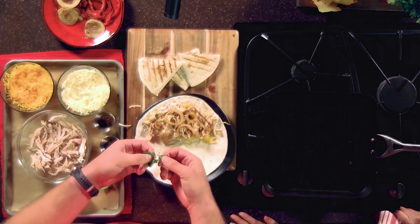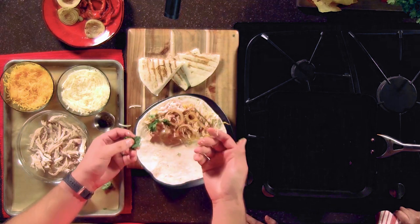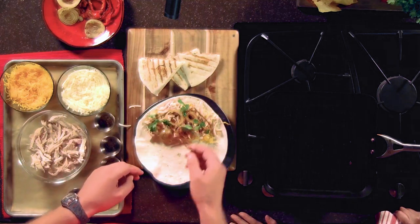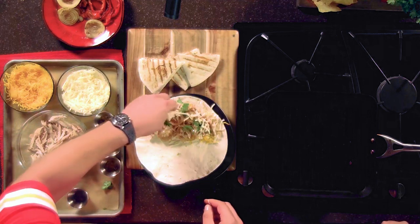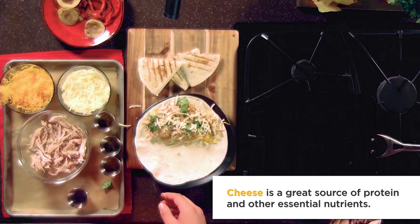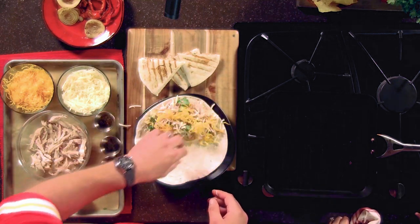And then we got some cilantro here. I happen to love cilantro. You know, some people don't love it. If you don't love it, obviously don't use it, but I think it's a nice little flavor. And for a Southwest dish, gotta have some cilantro for me. And then we're gonna do a little more cheese on top, so when we flip it, it'll get melty. And cheese, a great source of protein, a nice snack throughout the day if you get a little bit hungry. Got shredded cheese, just pop a little mouthful of cheese. It's so good. That looks good already and it's not even grilled.